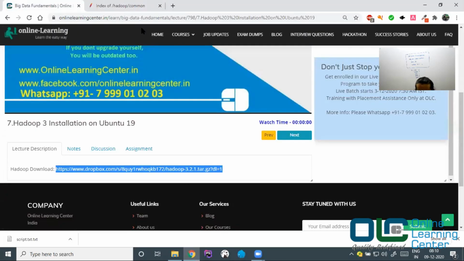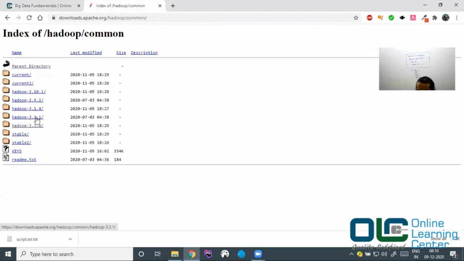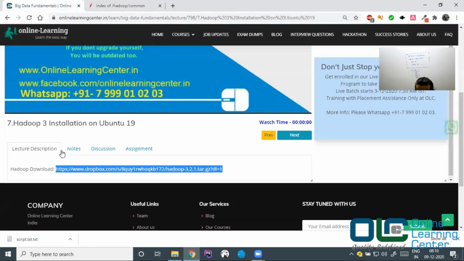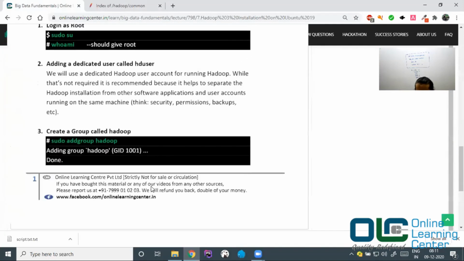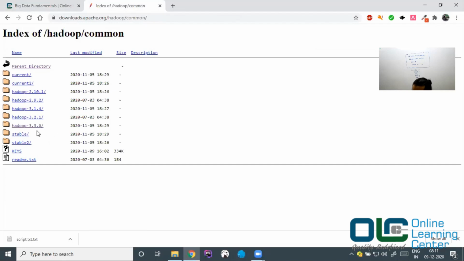What we have installed is 3.2.1. So it is absolutely okay to follow the document and video which I'm giving you and still install 3.3.0. The concept will be the same. The only change you will see is the version number 3.3.0. In all the documents I have given, wherever you see 3.2.1, you just have to replace it with 3.3.0. It will take some time for me to publish a new video on the new version, but that's absolutely okay.